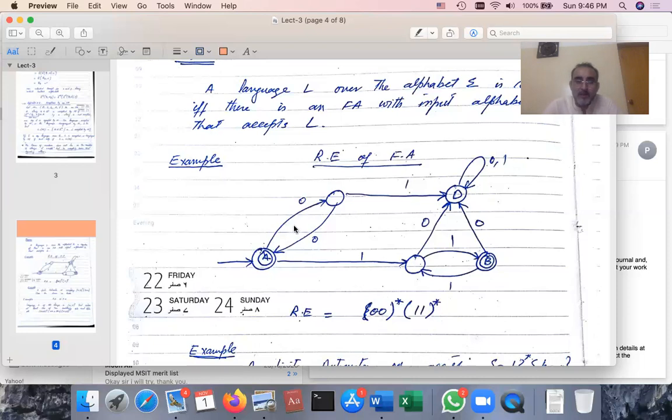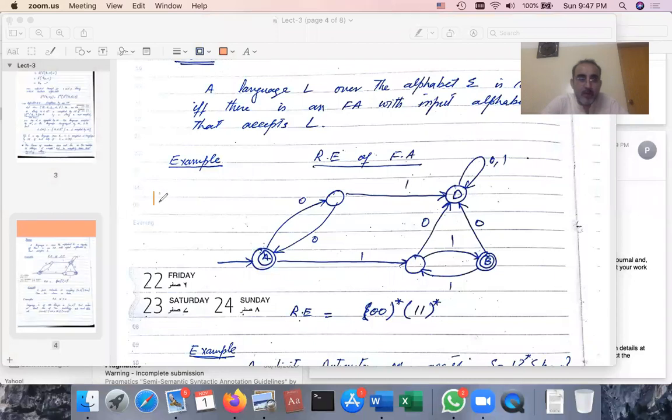Okay, for example, if you have a triple zero, then where will this triple zero reach? Can I say that triple zero double one is a valid string? Can I say, just a moment, triple one, now look at the screen, triple one, sorry. Okay, this is also okay.